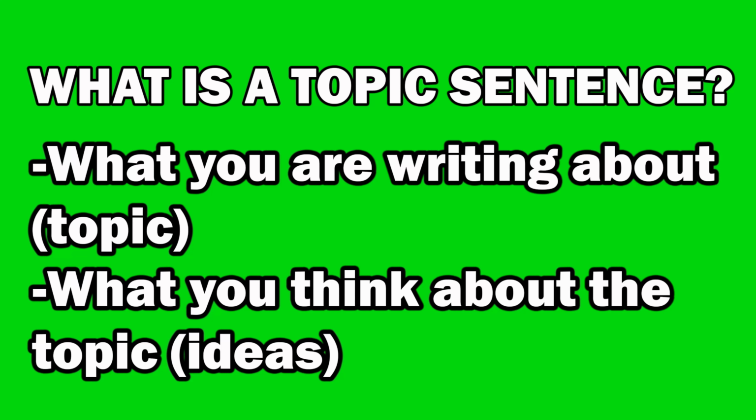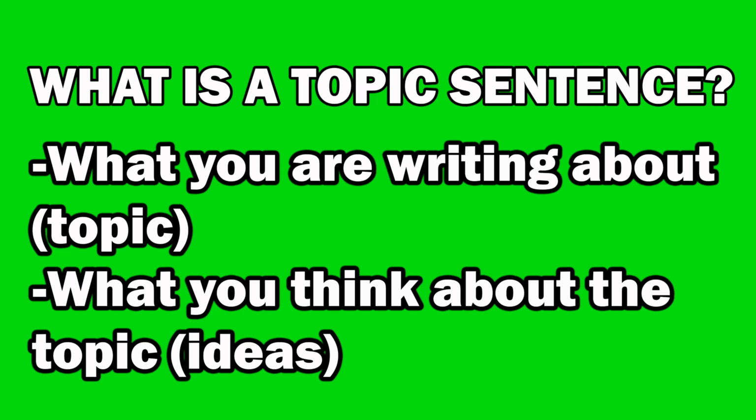Your topic sentence should have two elements. One, the topic, what you're talking about. So in the example we were looking at before, the topic was Hitman 3. But just writing Hitman 3 doesn't make it a topic sentence. It needs this second element, what you think about the topic. So your ideas about the topic. Hitman 3 is the best game of the trilogy. Hitman 3 being the topic, is the best game of the trilogy would be my idea about the topic.